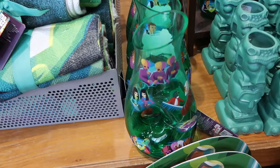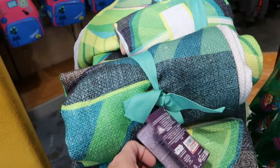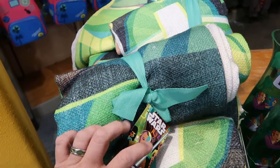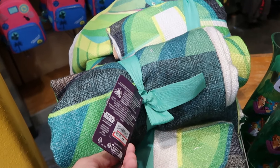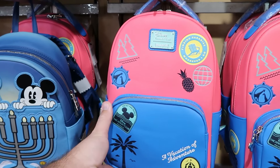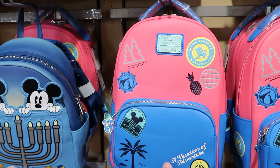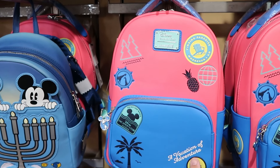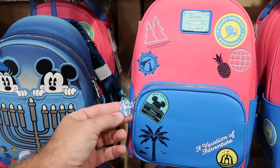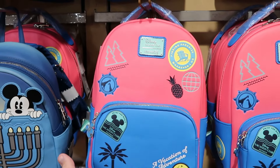They also have matching ceramic glass vases at $20 apiece and assorted throw blankets — a woven pattern, 50 by 60 inches, $29.99. There are also a couple of different assorted Disney Park Loungefly bags. This one is for Disney Vacation Club members — it has the DVC Mickey globe zipper pull with some giraffes and pineapples. Those are $35.